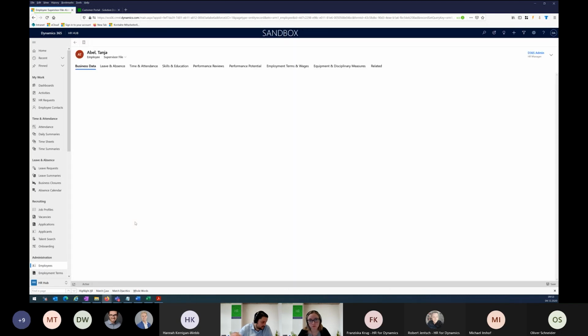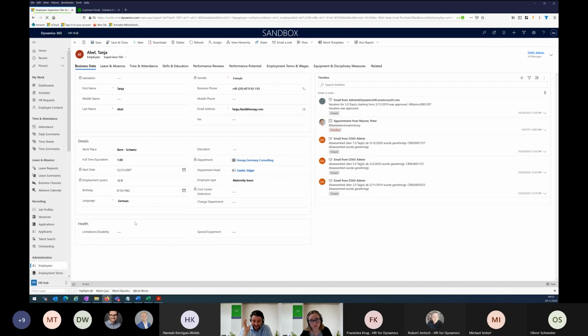So our goal as an example now is to add the dialog to a different form. To do so, we are just going directly to the customizing section.